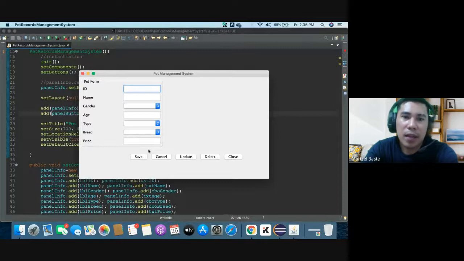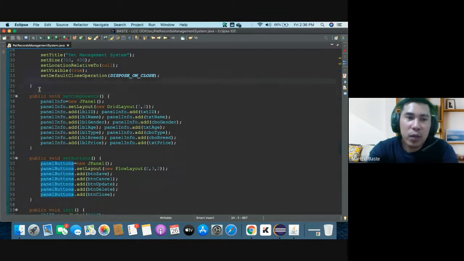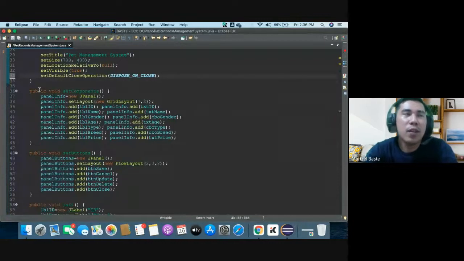So guys, if you want to put the save and cancel here, placed at the center, and then the update all throughout, delete and close, you can actually put something like another invisible button. That's what we actually do if we don't have anything to put in between.